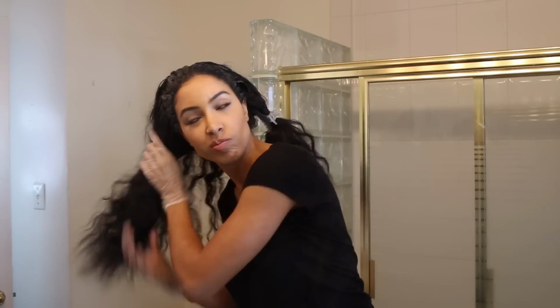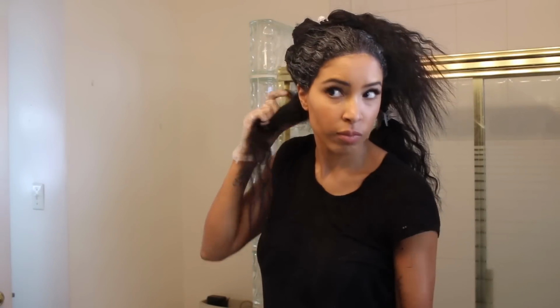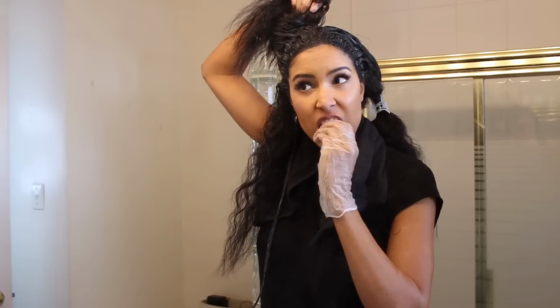Once I'm done getting the very top of my head through every nook and cranny, then I will split my hair into 2 parts and then start going from the bottom upwards.